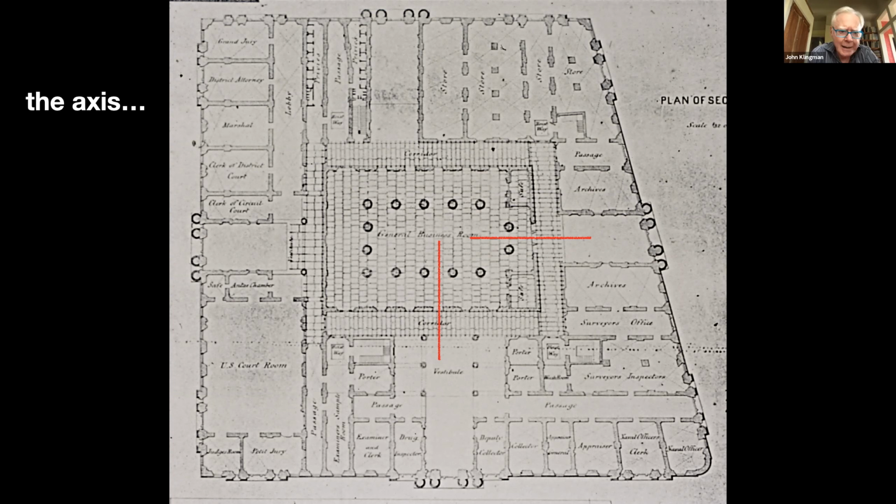Now, the room itself was always used as an office, and the ship captains would come up to these beautiful mahogany windows and declare their cargo and pay their duty. And the room functioned that way from the time that the building opened until the early part of the 21st century, when security concerns following 9/11 changed the way that the ship captains and the customs people interacted. Although my understanding now is that the ship captains do come to the custom house, but unfortunately they don't come to this room anymore. In fact, this room is empty. There's no life to it. It's used as a party space intermittently, and sometimes it's used as an event space, but not frequently.